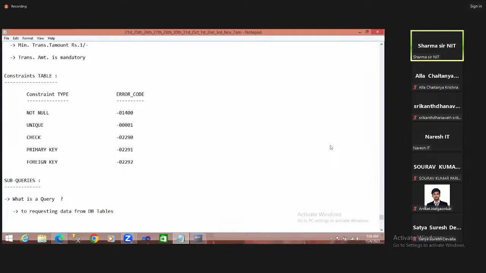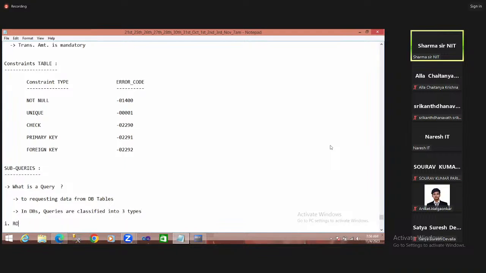Requesting data from database tables is called a query. So in databases, queries are classified into three types.